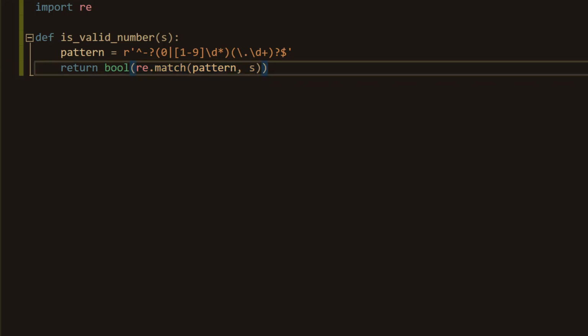So you might be thinking, Max, what are we doing? Well, basically, we're going to be using a regex pattern, which is a set of rules for a string, and we can check if the string matches the set of rules. If it does, it's valid. If it doesn't, it's invalid.